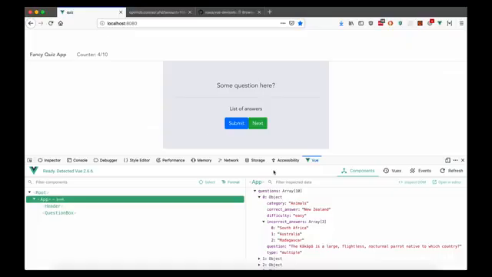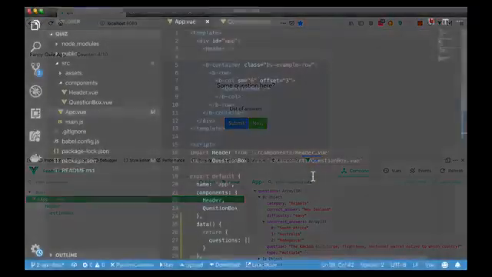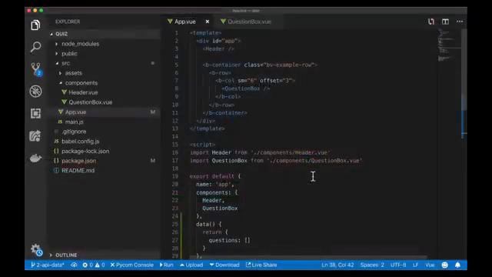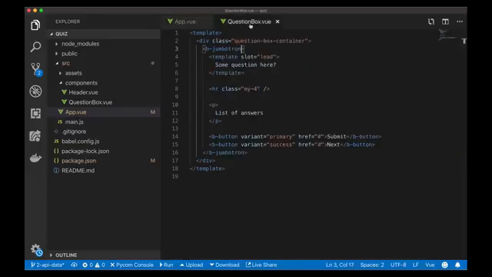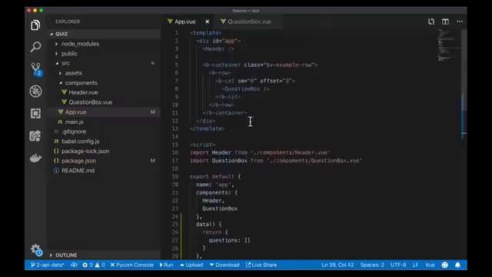So the next step here is to display the question to the screen. So let's go back to our code. I'm back in the app component and I want to be able to display the question from this question box component. So I'm going to have to pass it from the app component to that one. And I want to pass just the question that we're on. So as you're clicking next through questions, I just want the question box component to know about the current question.